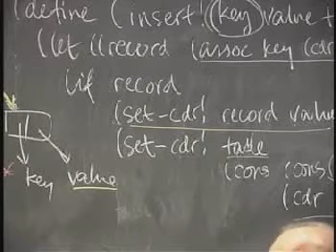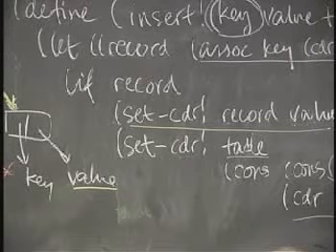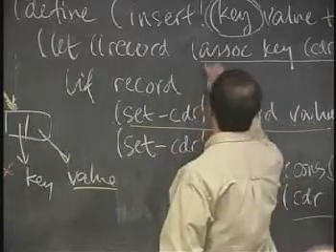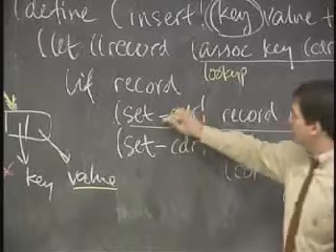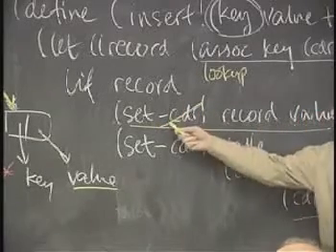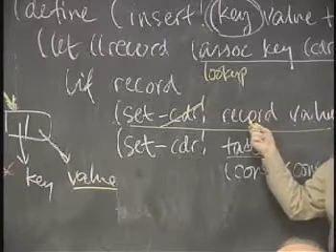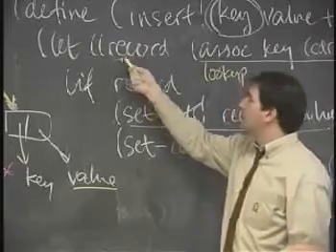Earlier today Holly said you can't use set bang with lists, but it's not clear to me, if you did use lookup, why you wouldn't be able to set bang value to whatever. So say this was lookup instead of assoc, and we used set bang instead of set cdr bang. This would say set bang record to value. So that would change record. Where is record defined? Inside the function. Right here. So that would change this value.